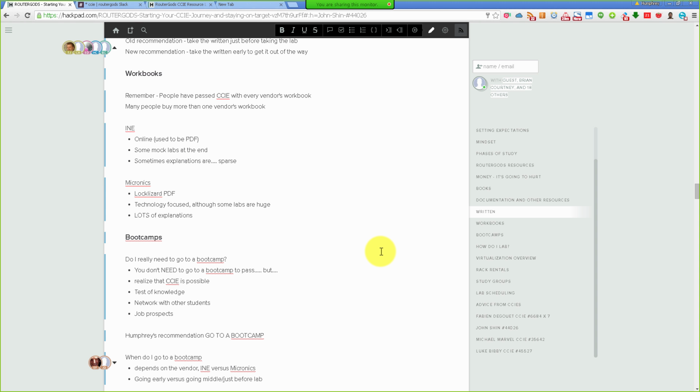For me, just Micronics and INE, actually in reverse order, INE and then Micronics, just as you mentioned earlier. I use them both. Each have their different points of emphasis and different teaching methodology. I can't imagine a world in which they don't both exist. And I think even one interesting thing is I think used together, one after another, or even at the same time, they actually complement one another a little bit, I think.